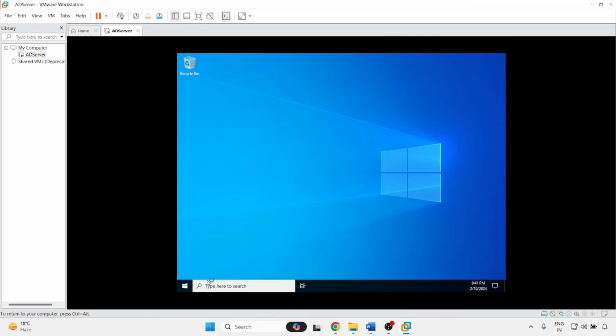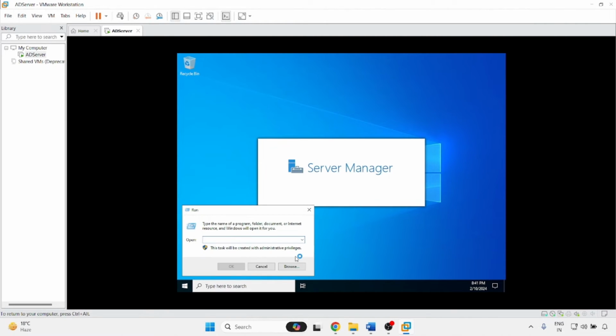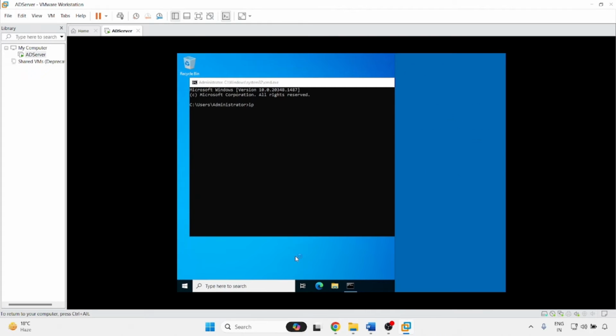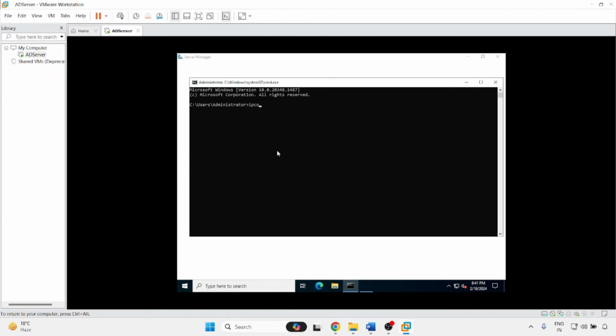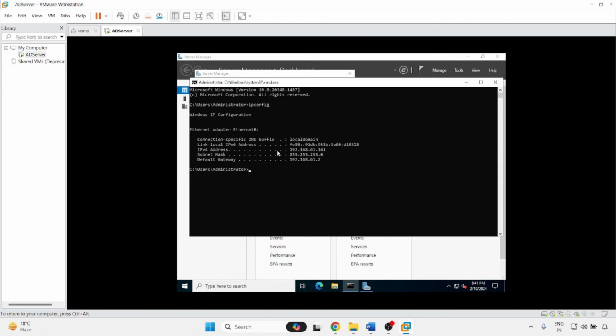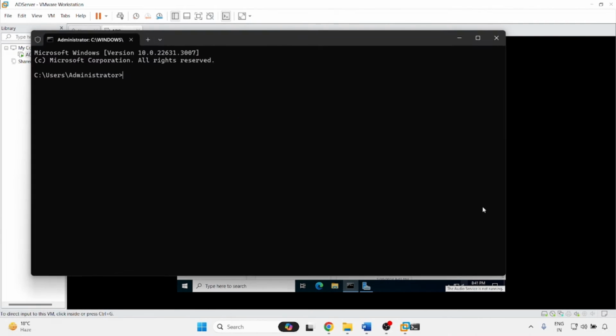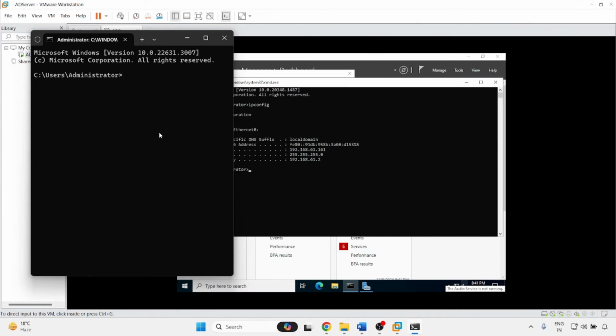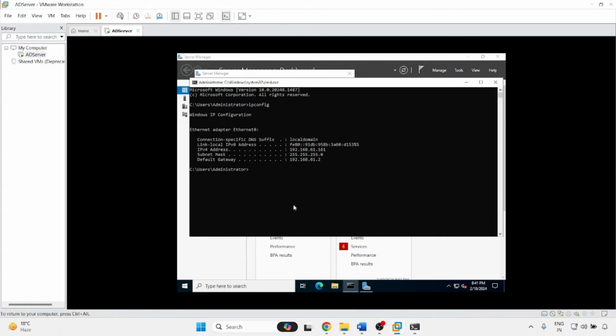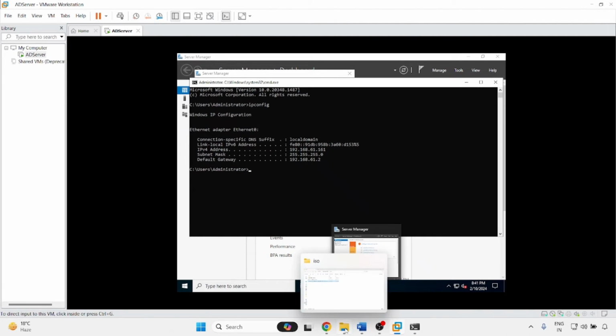Login is successful. Let me check the IP. ipconfig. So this is 192.168.61.161. Let me check with my local system. Ping 192.168.61.161. So this is not accessible. Let me bridge the network.